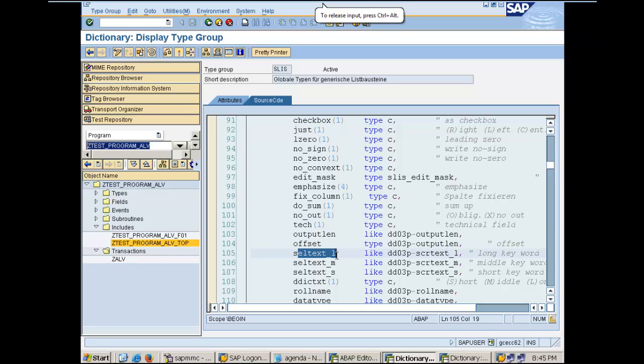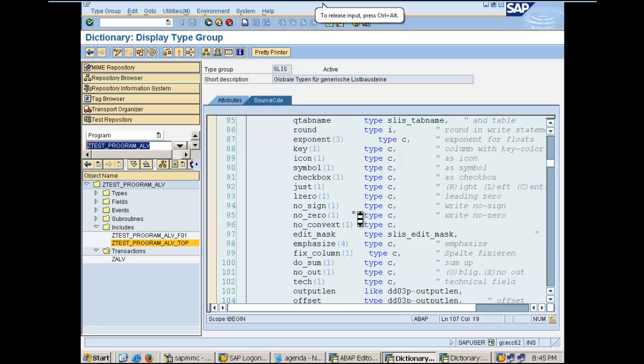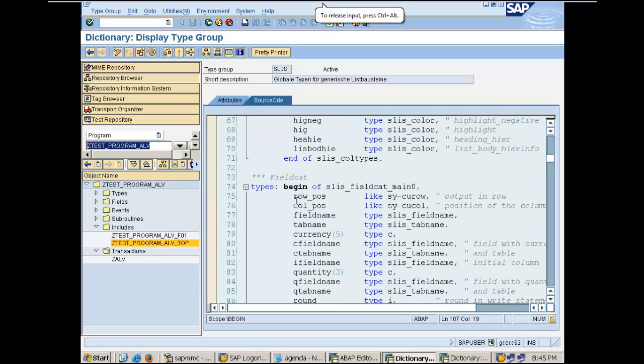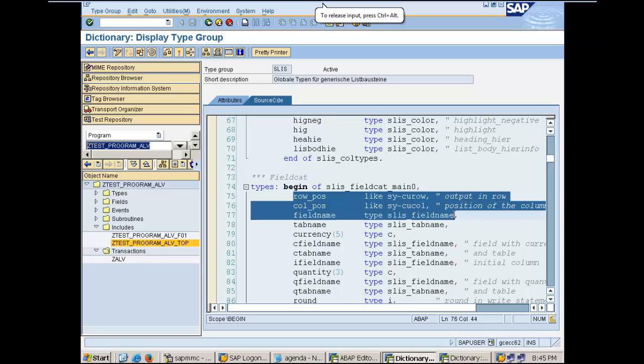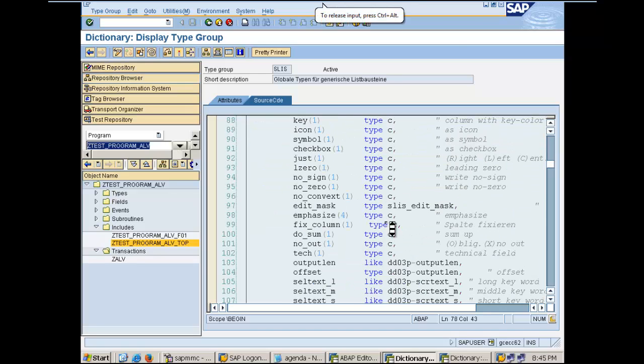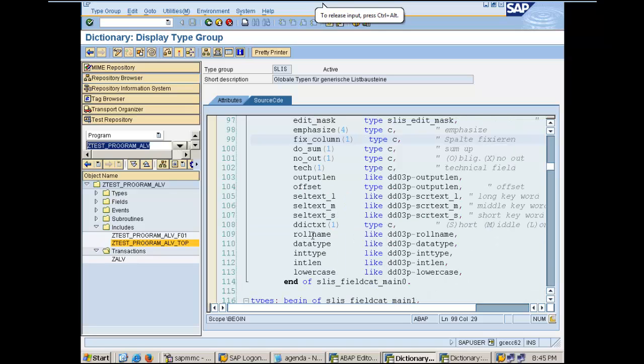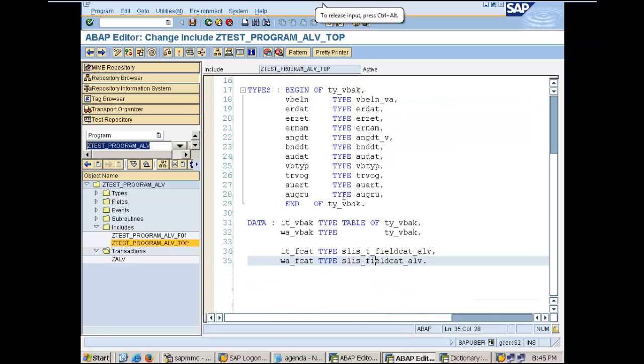So we have selection text long, medium and short. Depending on the length, you can use any of these fields. We are going to take these four things in our field catalog, and then the selection text also. Let's see how it actually happens.